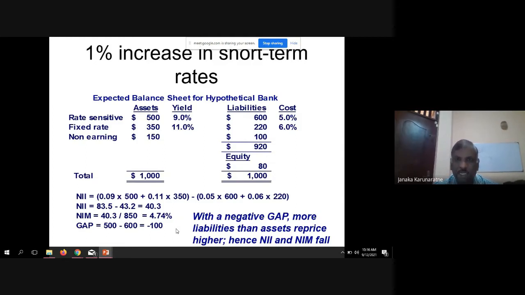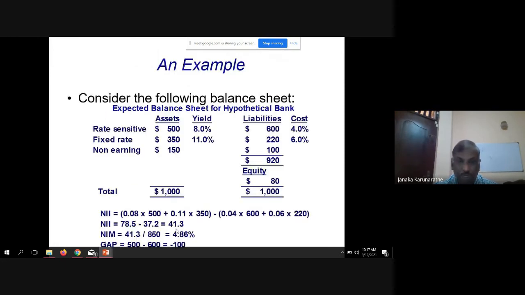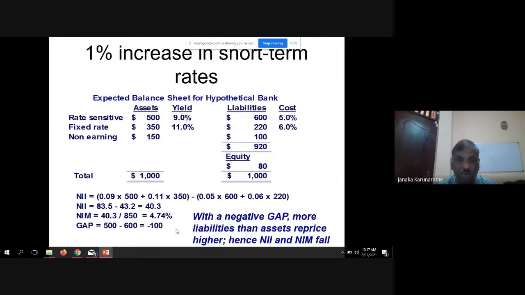Now, why do we do all those things? Just for fun? No. We say, okay, a 1% interest rate increase would result in a 1 million impact, and just wait? No, we are risk managers. We can't wait, we can't sleep. We have to act accordingly. If you estimate 1% interest rate rise, you have a 1 million impact, but in terms of your earnings yield, 4.86 has come down to 4.74.